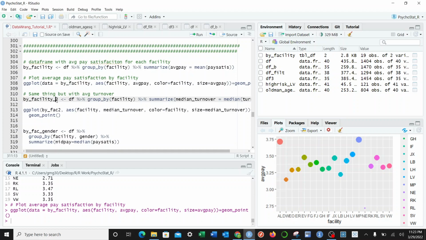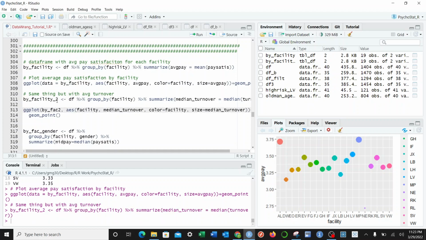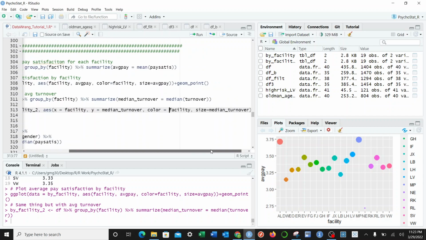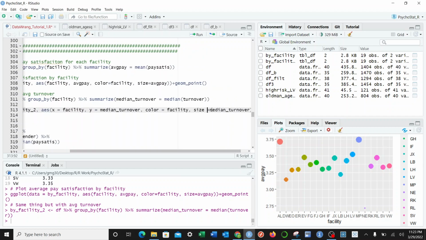So again, I'm just going to store those results as an object, and then I'm going to plot them where I do the ggplot, and then the data is equal to that object that we just created. My x variable is going to be by facility, my y variable is this new object that I created, and then I'm going to color it by facility, or the grouping variable, and the size is going to correspond to the new variable I created.